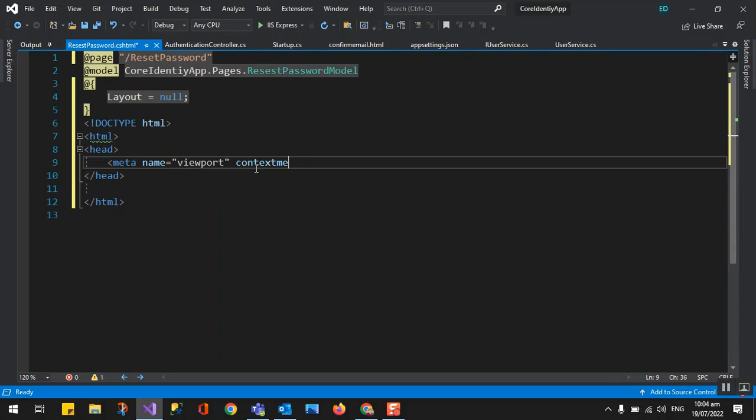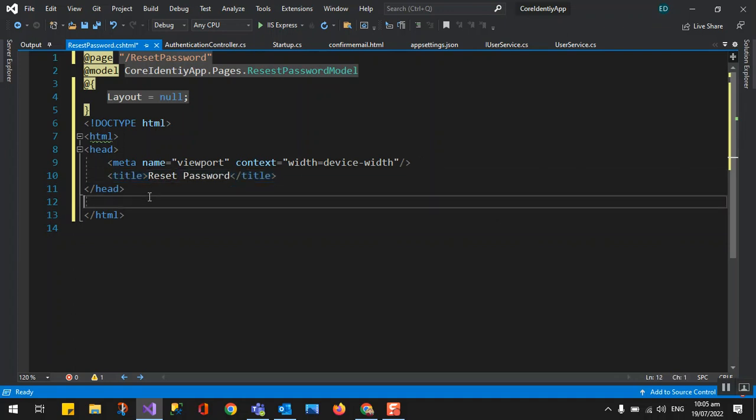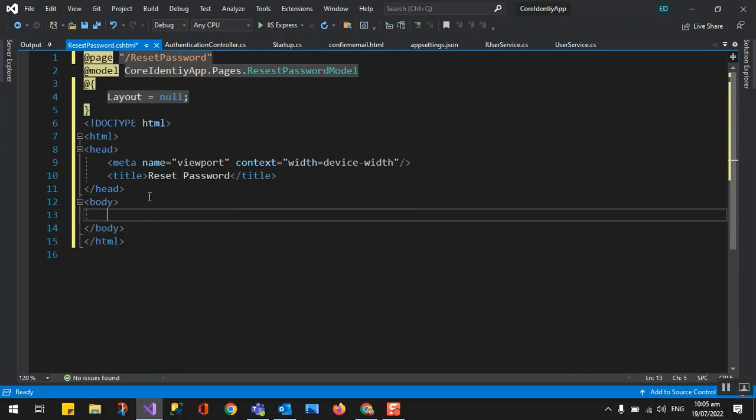The device will depend on what device is viewing. Then we have to define the title. So this is just a basic HTML that will have our reset password input.